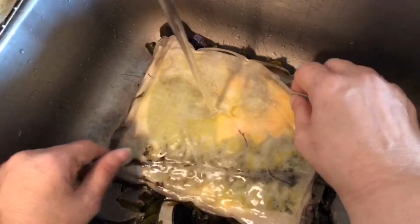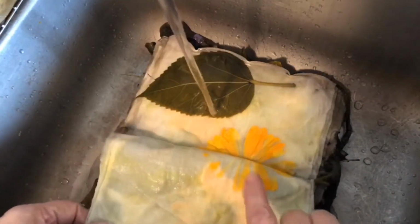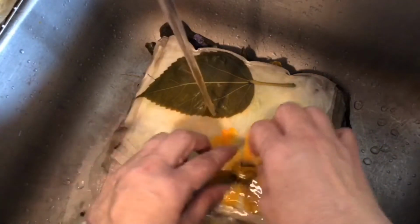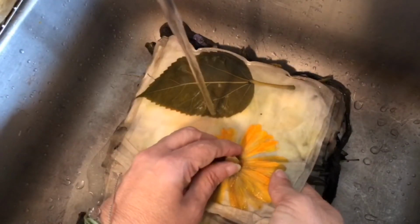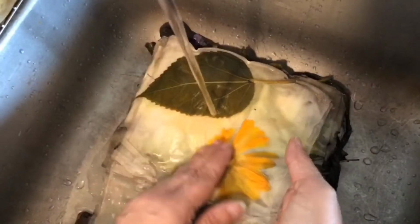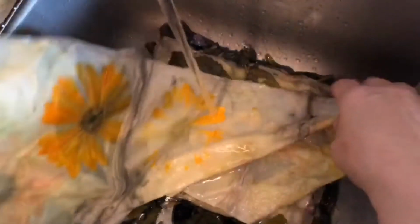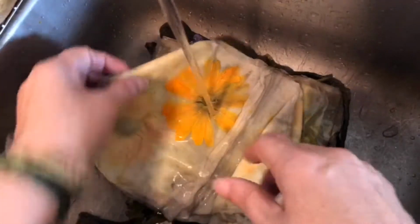This right here that we're getting into now is a piece of fabric. So it's a vintage cotton. And it's like stuck. So I don't know. Maybe I'll just kind of leave it stuck, except for the chunkiest parts. I might have to wait till it's dry to get some of this off. It doesn't really look like it yielded much color. It's just parts of the leaves, or the petals, that are stuck. So I don't know what I should do with that. Just wait till it's dry to take it off, probably.